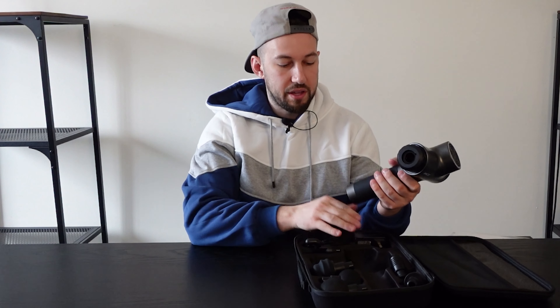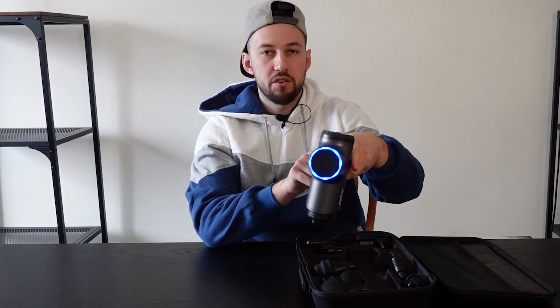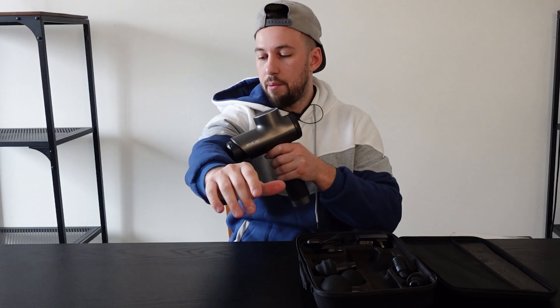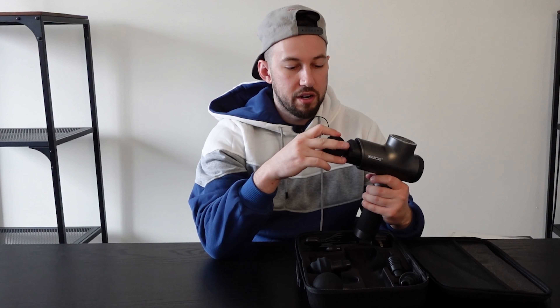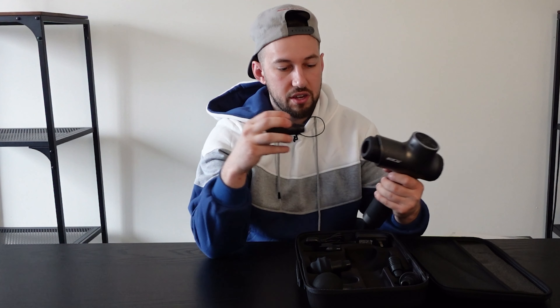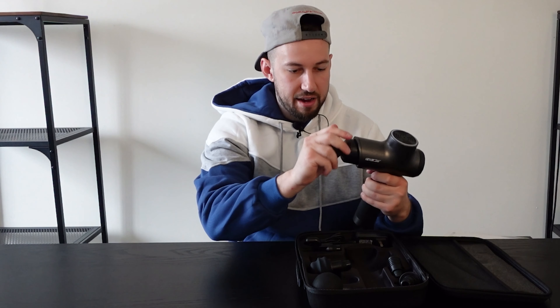You do have your charging cable. And then your on button which runs right here — you can see the blue LEDs are on now. We first need to try out an attachment. I'm gonna get my forearm, so I'm going to use this smaller attachment right here. We'll put it in — it looks like it just locks into place once you do that, doesn't look like you have to do anything else.